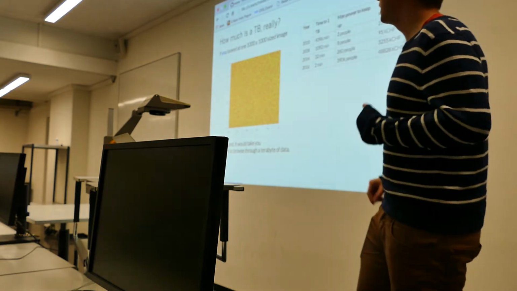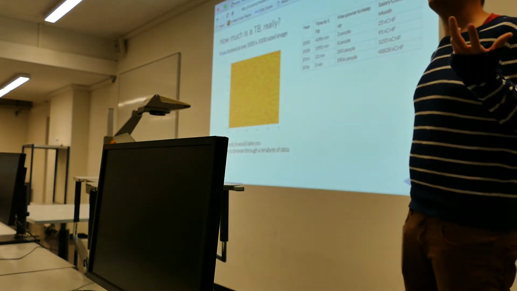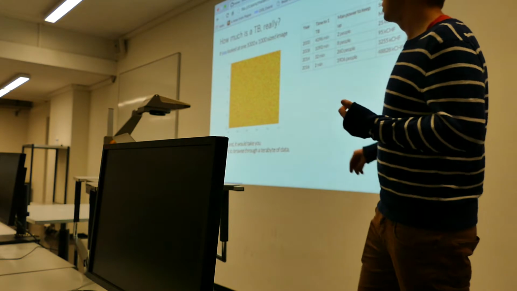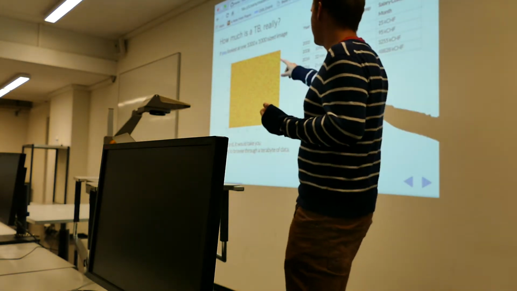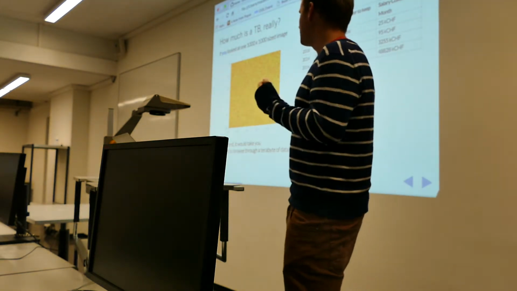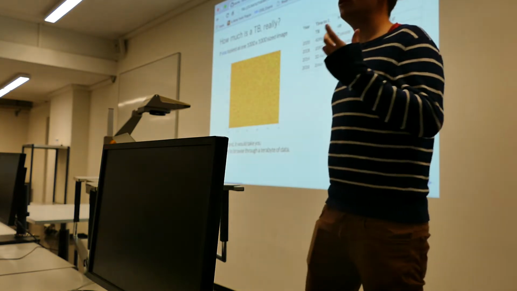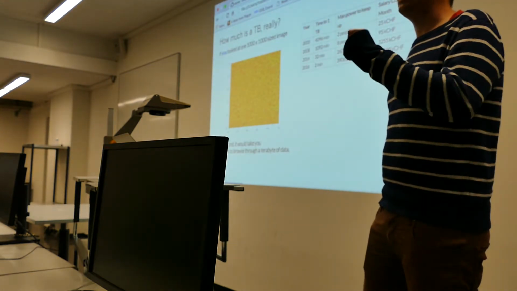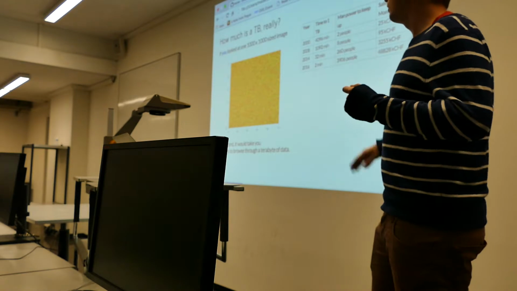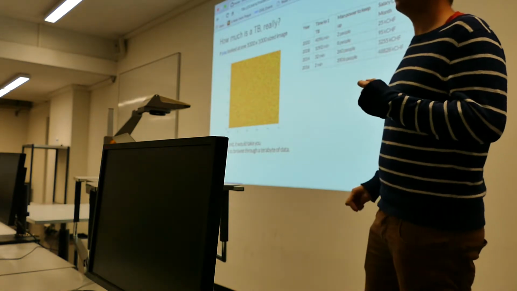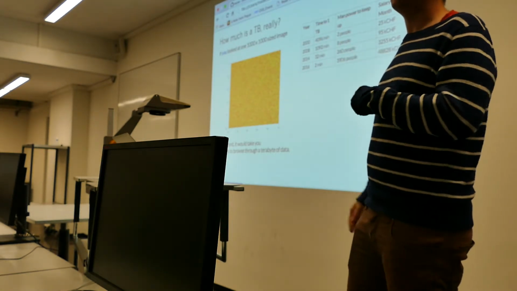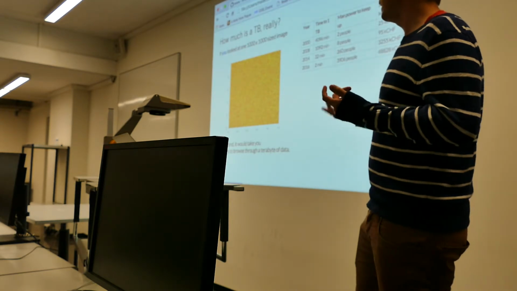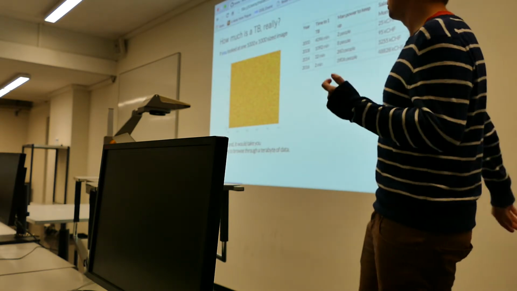And if you think about how much is a terabyte of data, really, if you looked at one image like this, which is 1,000 by 1,000, every second, it would take you 139 hours to look through a terabyte of data. And so if you're looking at an image like this every second, you obviously can't be doing a very complicated analysis on it. You're just looking at it and seeing if you see a pattern or something.